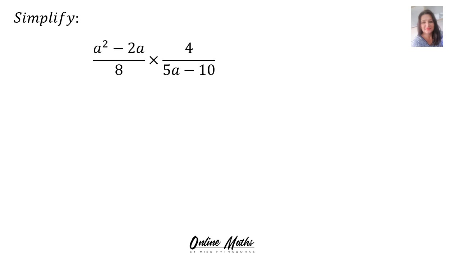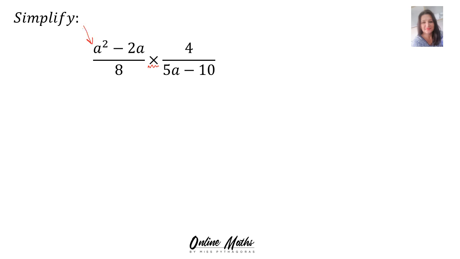So the question says simplify, and what you find here is that it seems as if there's two terms separated by a multiplication. So what you want to do is cross multiply and cancel out. Now, before you do that, you cannot cancel out over a minus and a plus. But you can cross cancel if there's brackets. So how do you turn an expression into a bracket?